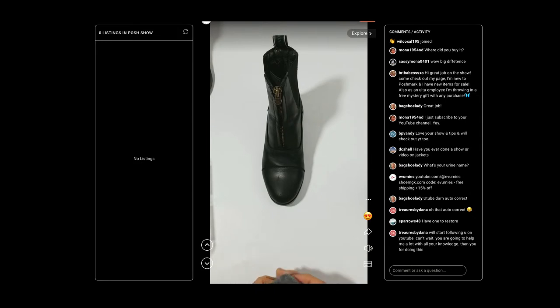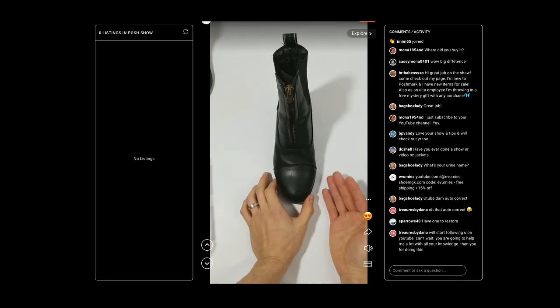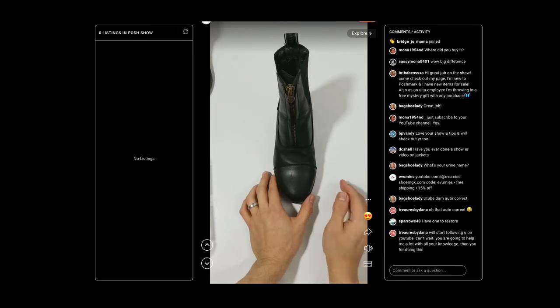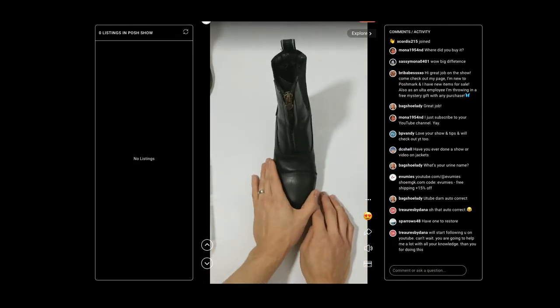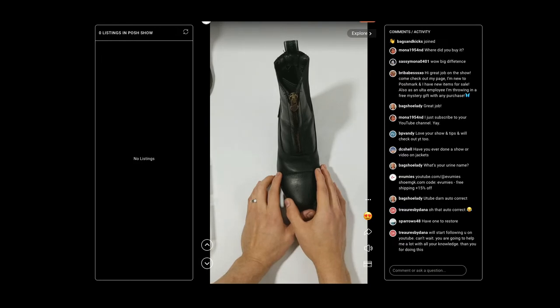Something that I really want to promote here is the fact that I believe that we are all equal humans, and we are all given a specific amount of time, and each day we have 24 hours. All of us have different jobs. All of us make a certain amount of money, and the money that we earn, we buy things. We buy things like this boot. And if you get 10 uses out of it and you spent $100, you pay $10 every time you wear the boot. But if you wear your boot 100 times instead of 10 times, you're only paying $1 per use.